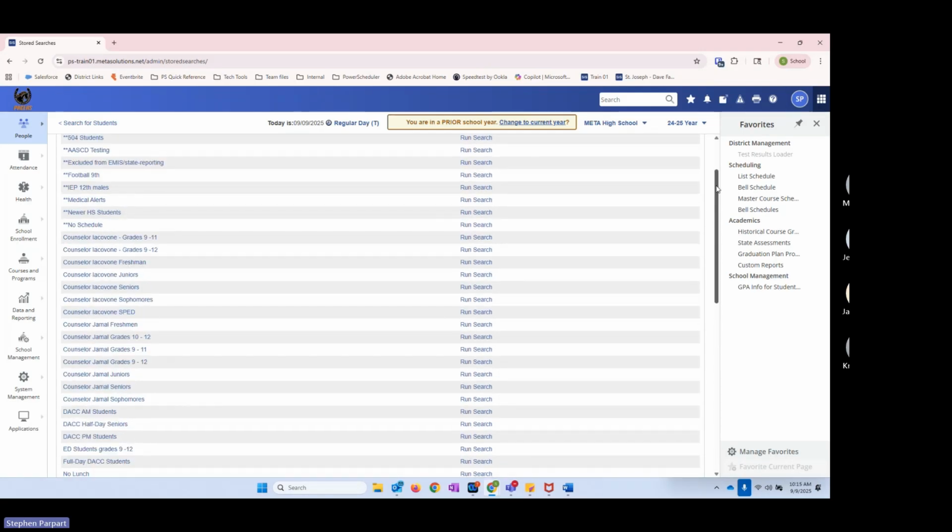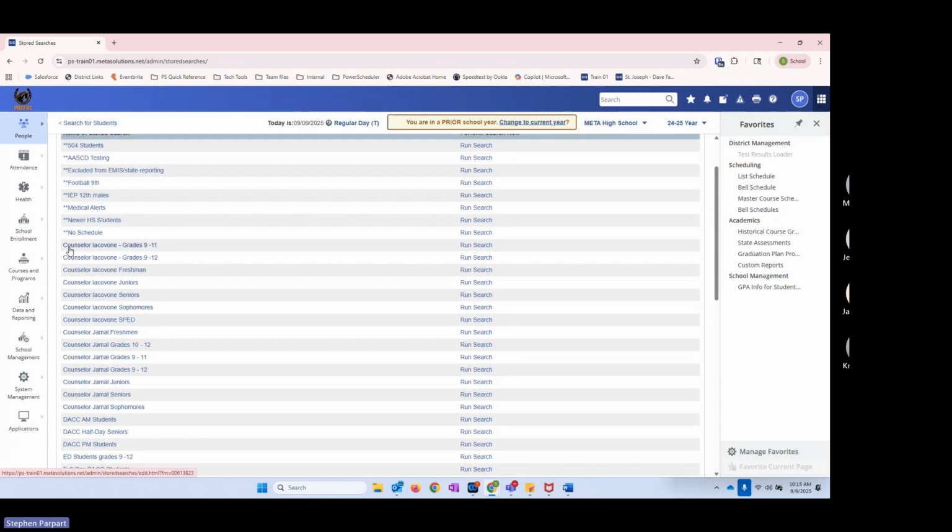In this particular environment, it looks like the counselors were using this a lot to just grab students maybe within a certain range of the alphabet or grade levels. And so there's a lot that say counselor on them. This may not be as common. Maybe they would just use their name, but maybe they wanted to have the word counselor so they could identify, okay, just go to the C's and I can see all the counselor specific ones, something like that.